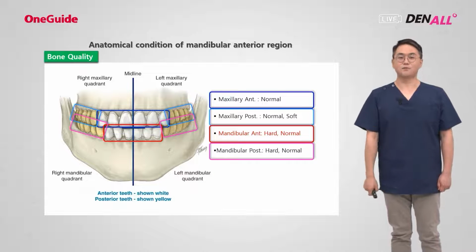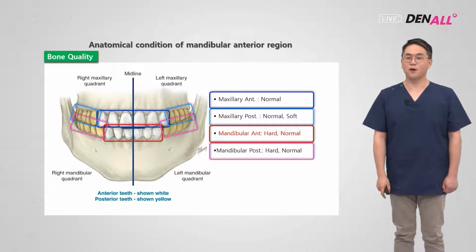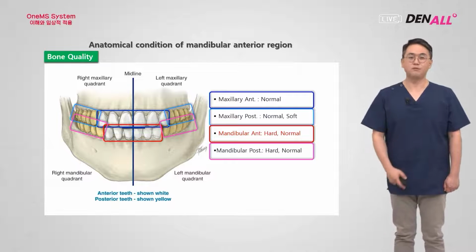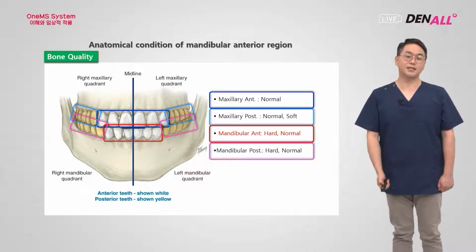But there is one strength. Unlike the upper part, on the mandibular side the strength is the bone quality. It's either D1 or D2. In most cases, it's at that level. So initial stability can be easily secured.